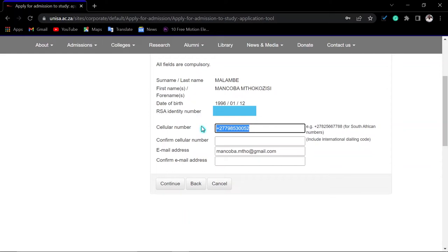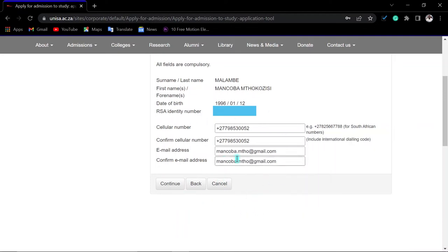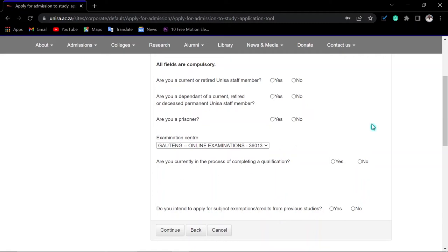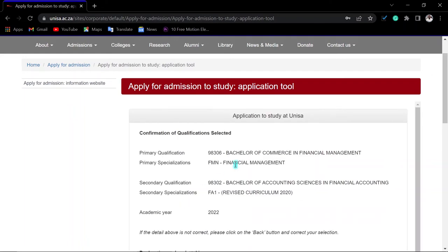You will see a confirmation of what you are applying for, then click 'Continue.' A summary of your information will appear. If you already have a student number, you can update your cell phone number — start with +27 and your country code — and your email address if needed. Then click 'Continue.' Answer the following questions: are you currently retired, dependent, or in prison? Are you in the Halton area? Are you currently completing a qualification? You can click 'Yes' and indicate the qualification, and whether you intend to apply for accreditation.